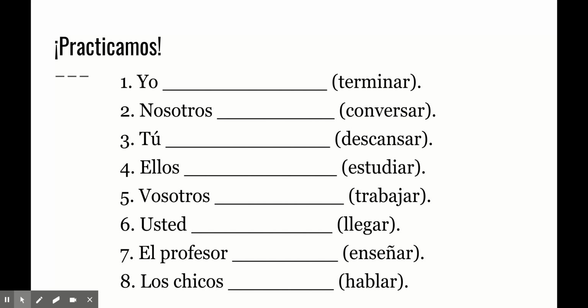So, remember, step 1, checking out this verb, which means to finish. I'm going to find the stem. Take away that AR. AR is gone. I have termin. I'm left with the stem, termin. Then I'm going to replace that AR with a what? If I'm talking about the yo form, I'm going to replace it with an O. Yo termino. I finish. Whatever, my homework, my meal. Yo termino. You're going to do the rest.